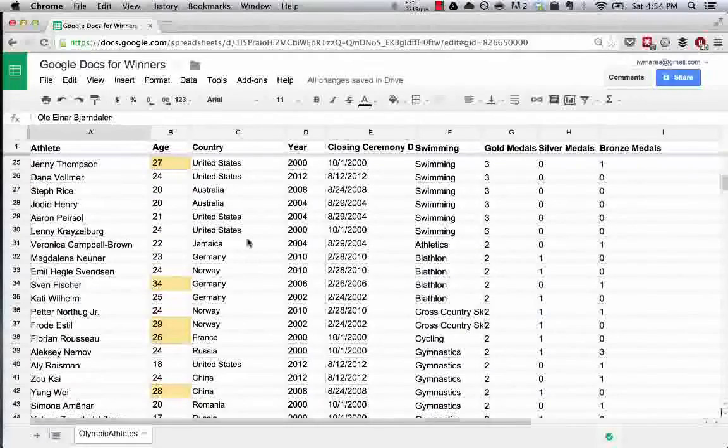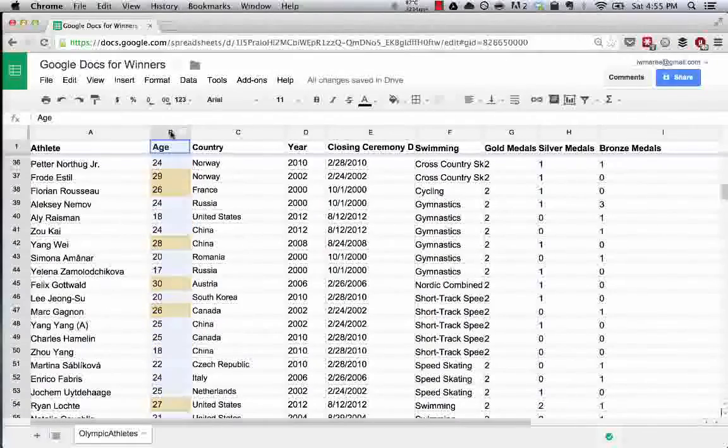So now what I'm going to do is clear this column of data, and then we're going to move on to our next lecture, which covers the filtering and naming of different views.